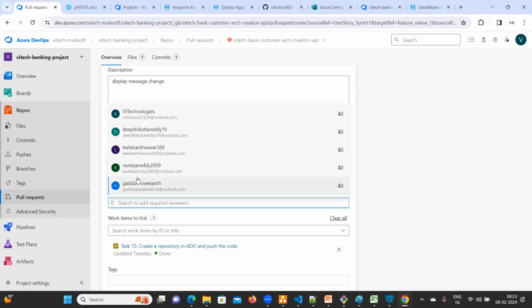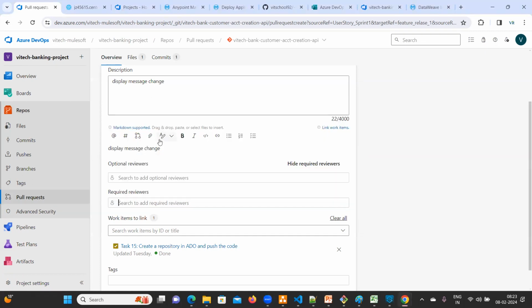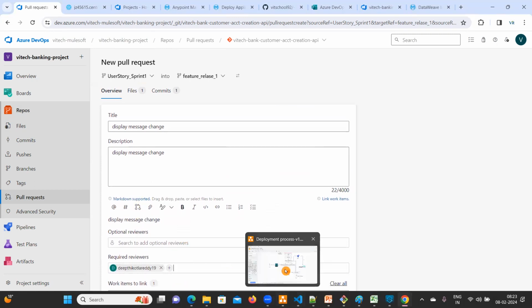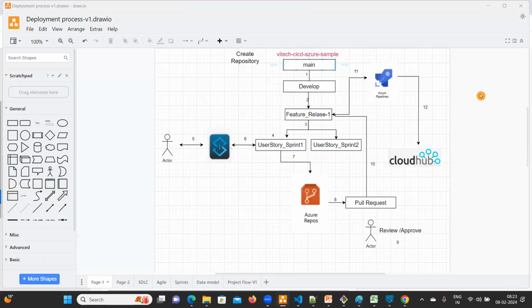So what you need to do, you need to provide your reviewer. That is what we have discussed, right? You are going to push your code into the user story. In the repo, you need to raise a pull request. As soon as your reviewer approves, the code is going to merge with the feature branch.